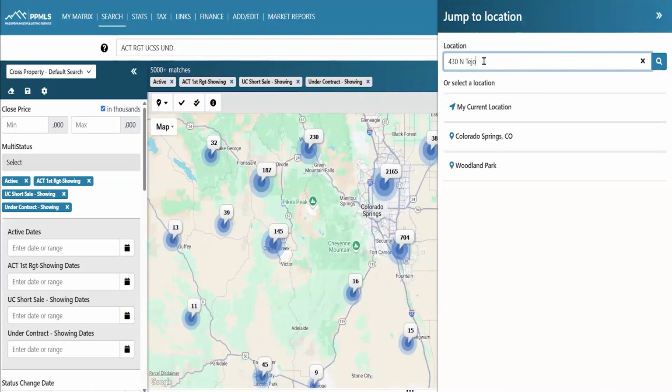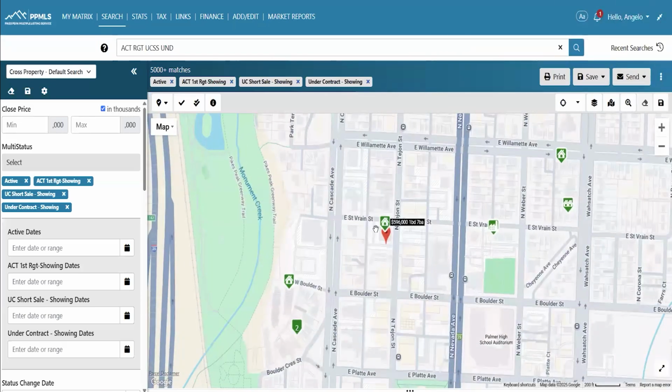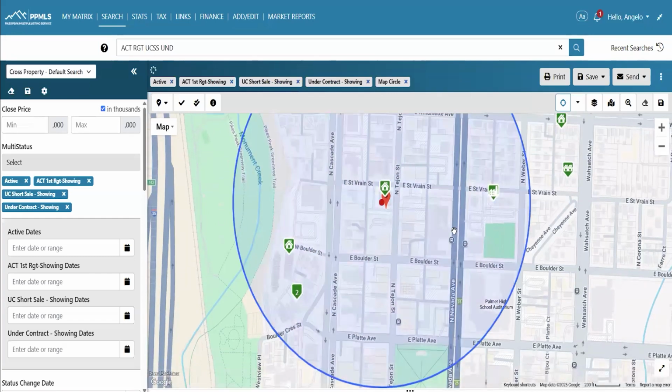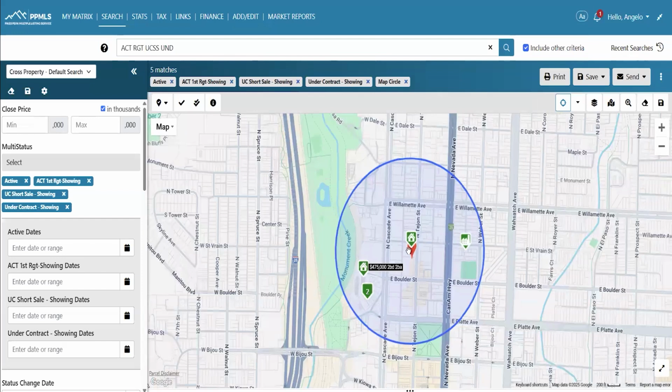Let's go ahead and just do the office here. 430 North Tejon Street. Do a search. It's going to pin where our subject is on the map. And then from here, instead of selecting I want to be a mile or 2 miles out, we're going to use our radius tool and we're going to set that boundary line. So we're going to do a draw radius. And let's say my client says, hey, I want to be about 2 miles away from my job. We find their job on the map. We draw that radius, 2 miles or however long it is.